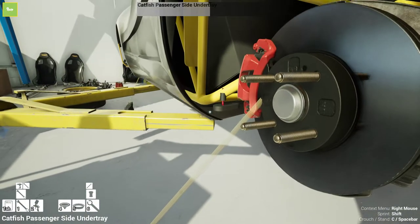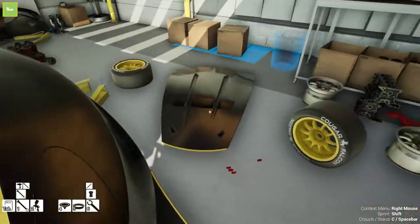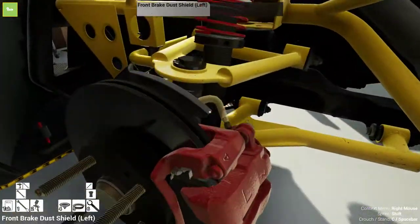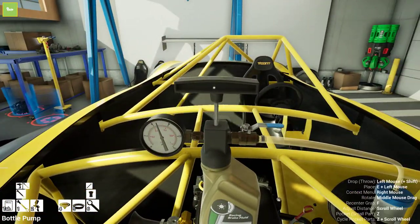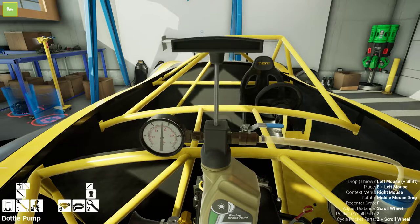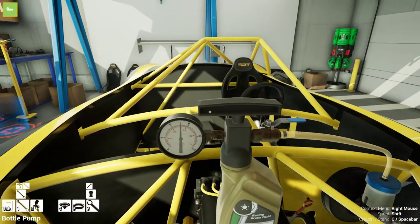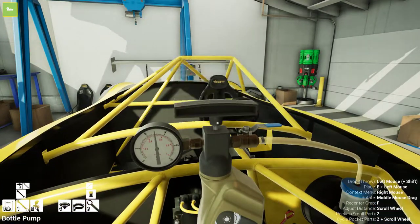This is what I did before. I'm wondering if it's because I took this off and I had everything open and so it added air to the system. I'm wondering if that's what happened because I took this off before closing all the valves. So I'm crossing my fingers and hoping I did this correctly.